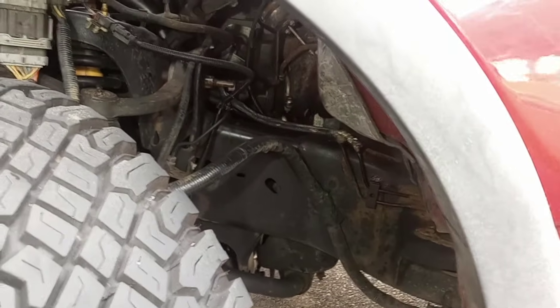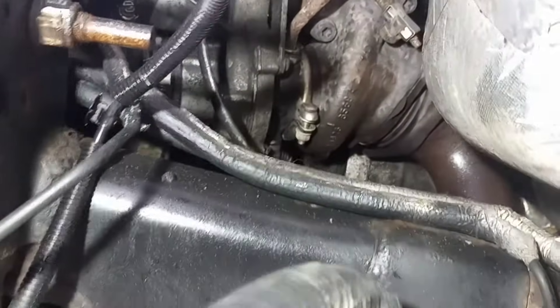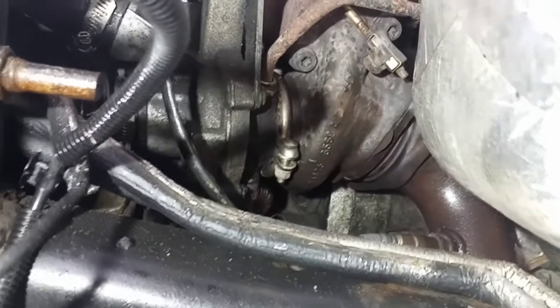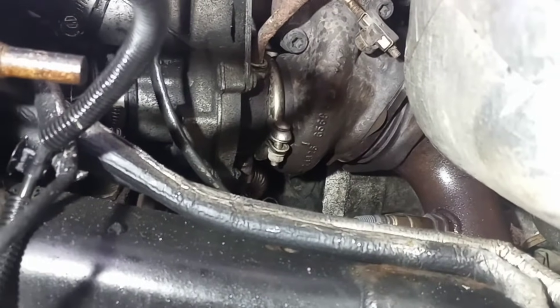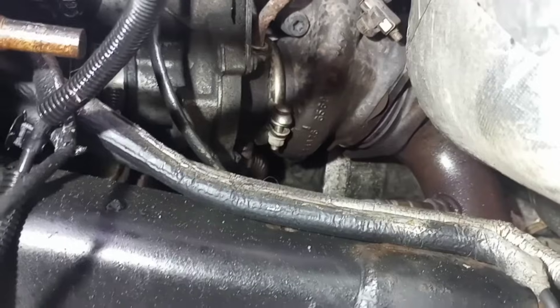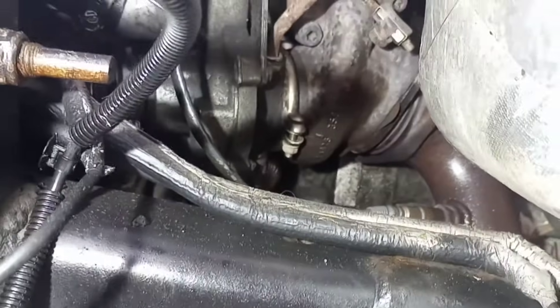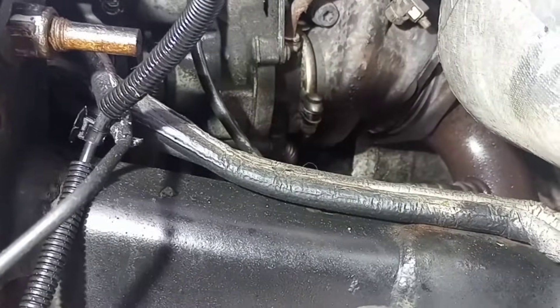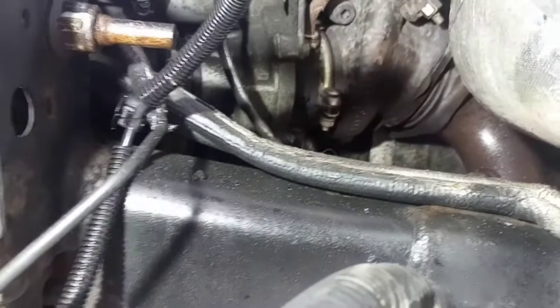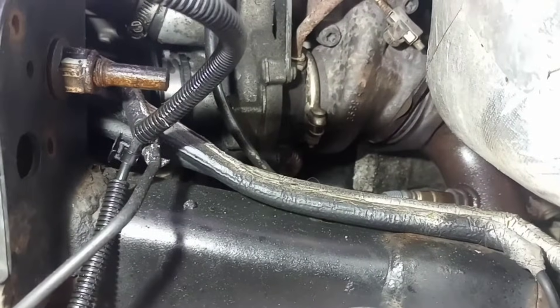We're looking right in the driver's side wheel well. We go all the way in — I'm going to show you with the light. We removed the heat shield, and now you can see the rubber grommet under the turbo right there. That is the crankshaft position sensor location. So we're going to go ahead and remove that rubber grommet. Do not touch the electrical connector yet. You will see the bolt in there, which is a 7mm. We are going to have to use a pretty long extension on a quarter-inch drive. I know the lighting and the space is bad on this — you can go ahead and thank Ford for that. That's a great engineer problem right there.